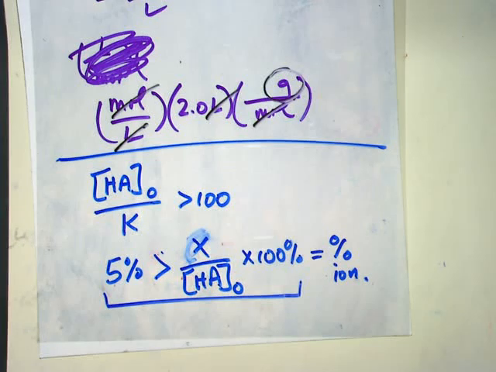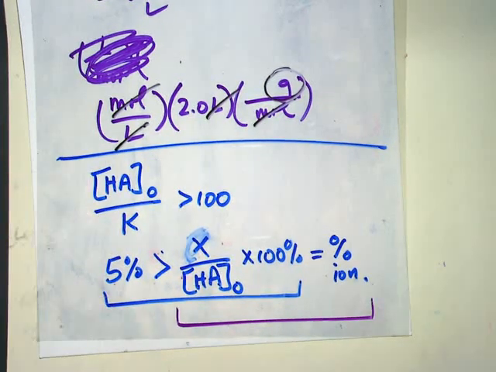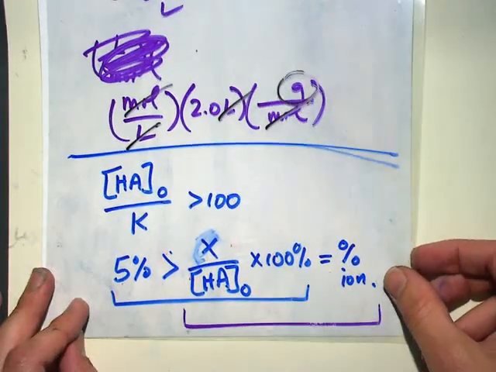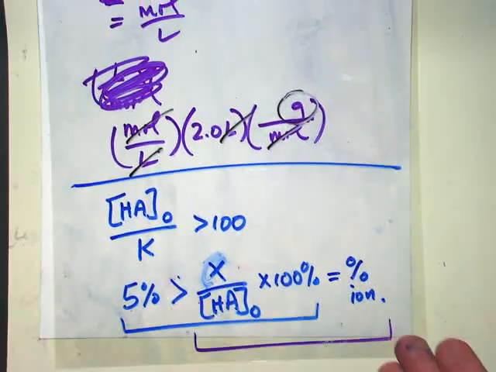Boom, that's it. Okay, that's percent. So this would just be a pure calculation where HA initial will be given. X is found from the end of the ice table when you solve in the ice table. Let's do next Kp. Let me see if I have an example problem of Kp. I might. And if I do, then I have less thinking necessary.